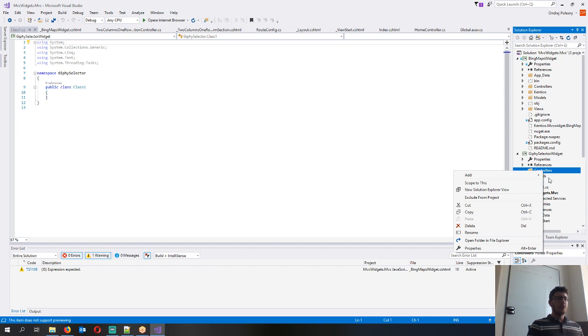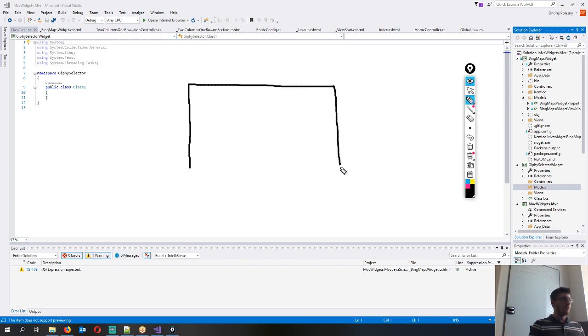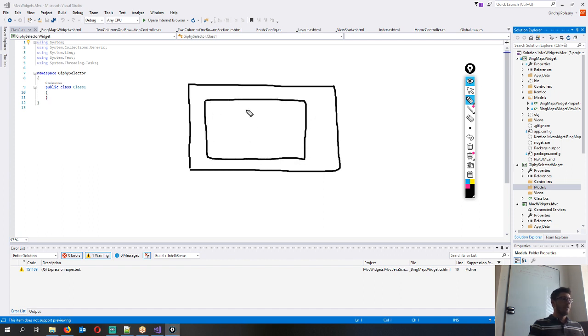So I created. First thing I need to do is actually create a model for the widget. Now my widget should be quite simple. What I'm looking for. Well, let me actually start an Epic Pen so I can draw something on the screen again. Oops, where did that toolbar go? Here it is. So what I'm looking for is a simple widget that would display an image here. So this is going to be a simple image HTML tag.